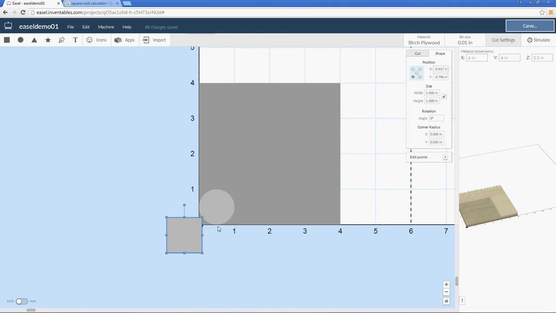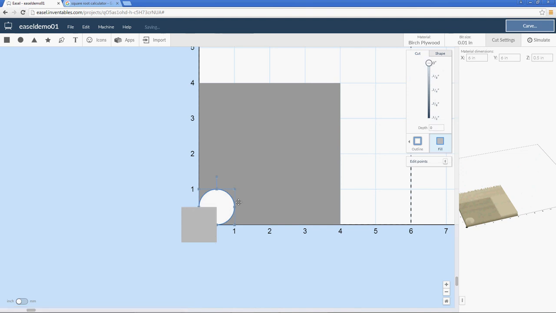And then going to my square, what I want to do is have the center of the square on 0,0. Change my circle to 0 and arrange that so that it's on top, and I can now do a Boolean subtraction with these two shapes.